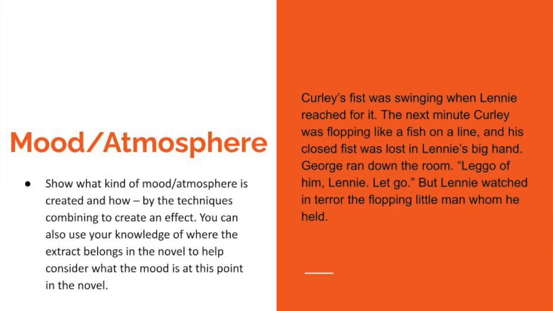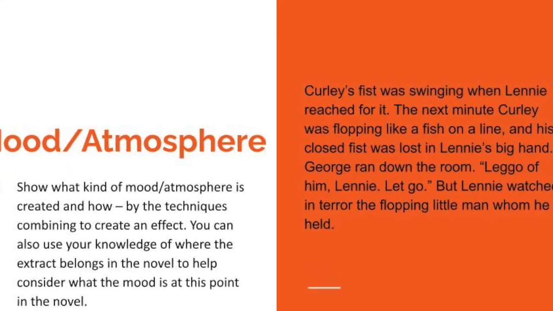Now, in the first part of that moment, we might feel a surge of hope because we didn't like seeing Lennie get beaten to a pulp by Curly. But very quickly, the balance of power has suddenly reversed. The simile of Curly flopping like a fish on a line really aptly displays that power reversal. Whereas Curly before was the one with the power, slugging Lennie across the face, now Lennie's the one holding on to Curly and he's like a fish on a line.